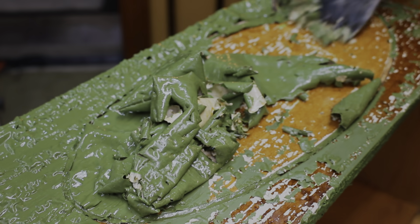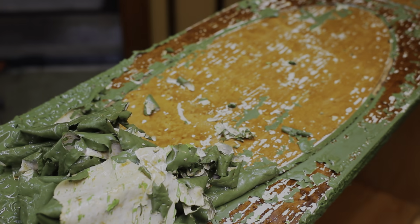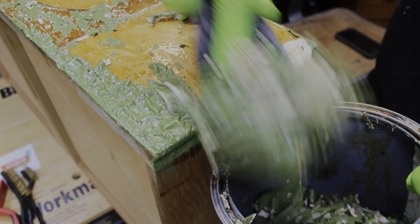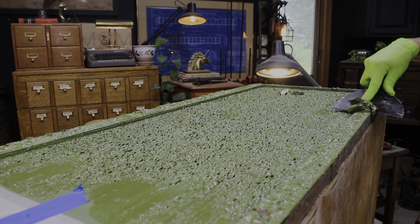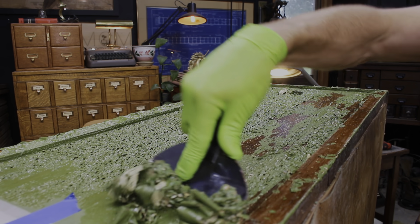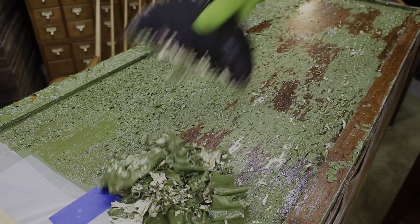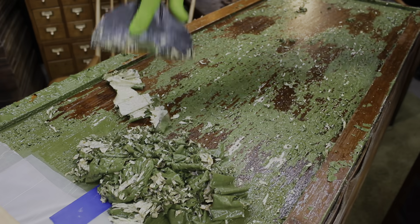Sometimes, all of the paint comes off in the first pass. Other times, a second coat of paint stripper is required. This will depend on the products used, the climate you're working in, and how long you leave the paint remover on. These side panels required a second coat, but I found that a second coat is far more efficient than trying to scrape what still remains in an aggressive manner. That's when things get damaged.